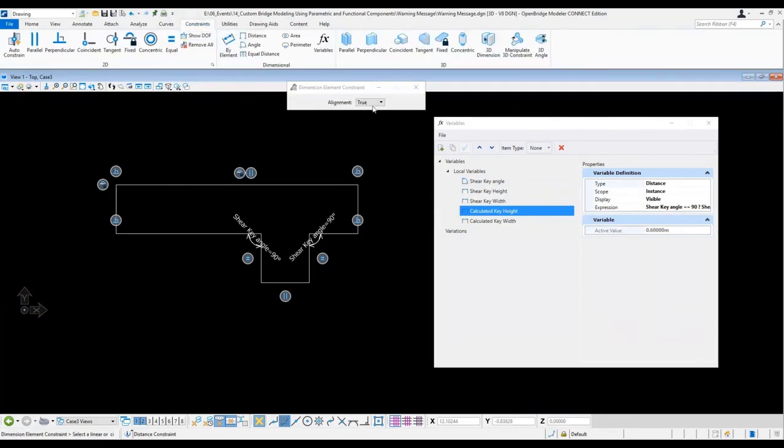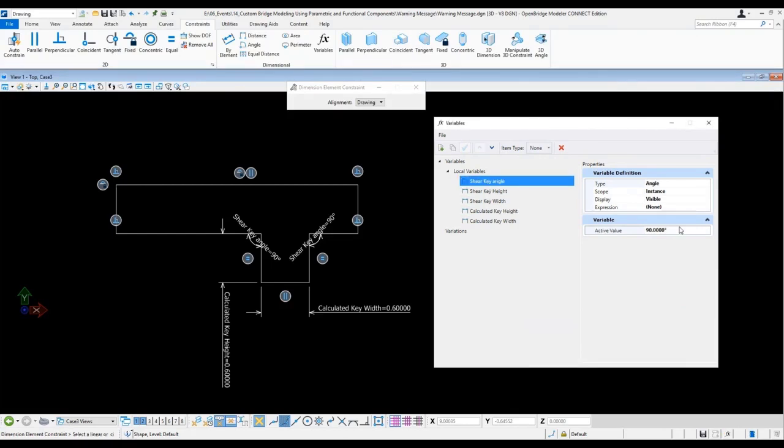And assign dimension by element. I just defined the dimension. Alignment method is drawing. And verified.